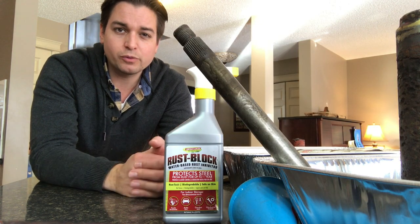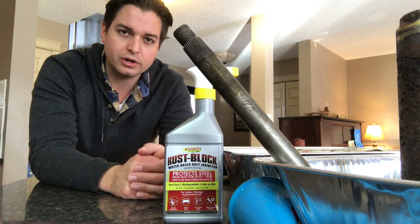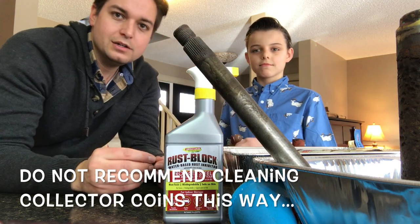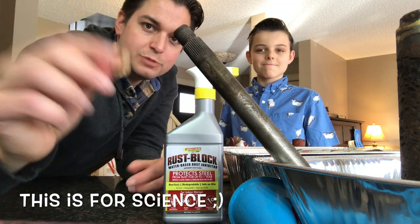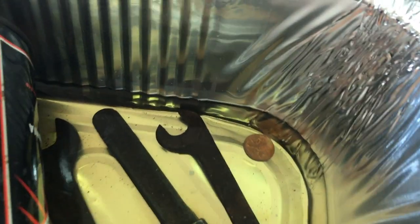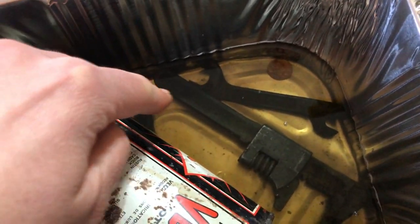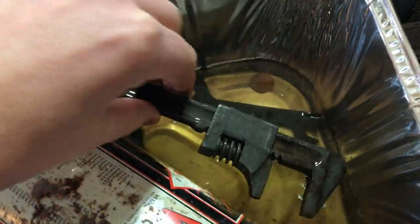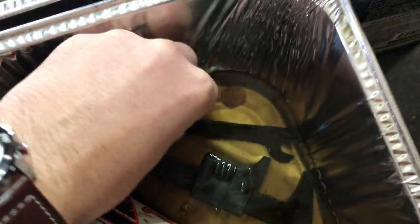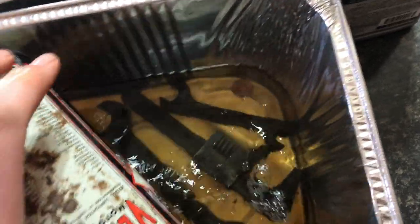The parts I'm trying to take the rust off of are pretty heavily corroded, so I'm going to take the recommendation on the bottle and let it sit the full 12 hours — I'm going to leave this overnight and check on it in the morning. My son wanted to try taking a little bit of corrosion off of something too, so we're going to see what happens when we stick a tarnished penny in there. In goes the penny with the EvapoRust. Already I'm noticing a difference — even without taking it out of the solution, that one old wrench is really starting to brighten up. I'm going to flip it over and let the other side get a little bit of the solution on there.